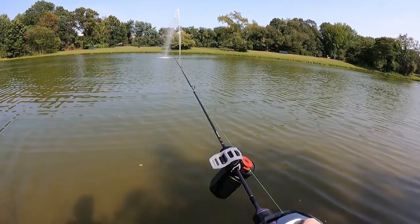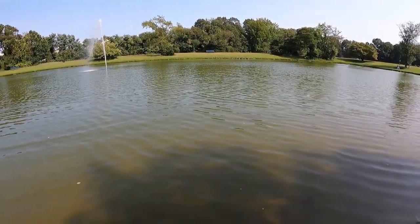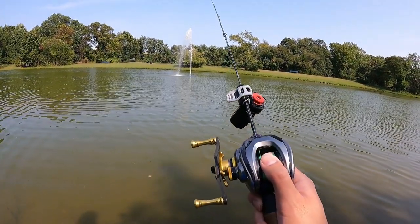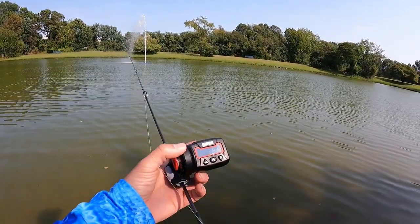You know what that means? It's definitely too light to cast, but let's see if I compensate, if I can get it straight. All right, I compensated, got it straight, but yeah, it didn't feel how I wanted it to feel, but I'll measure for you guys anyway, because I'm sure you guys are curious.